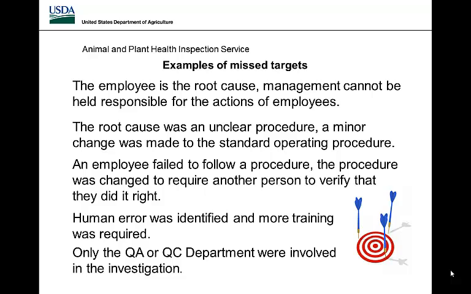The root cause was an unclear procedure. A minor change was made to the standard operating procedure. How did the original SOP pass through the process with an unclear procedure? How can you be sure changes sent through the same process will be better? What is it about the process that makes it unclear?